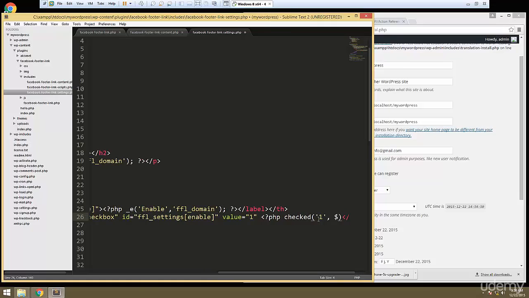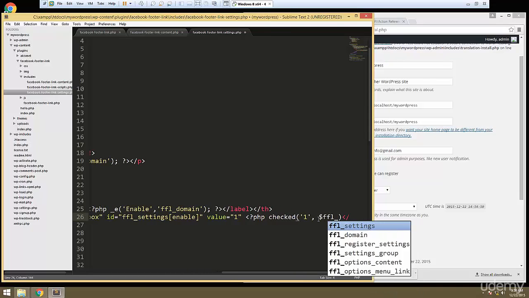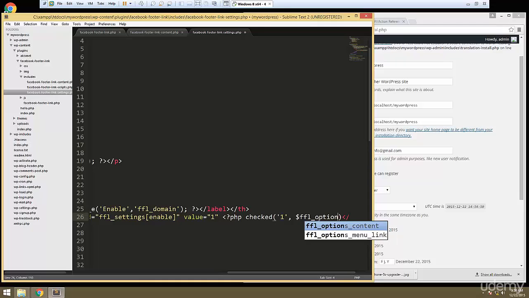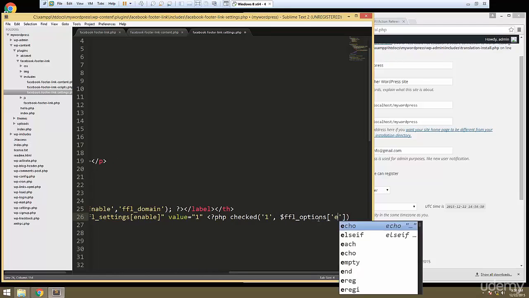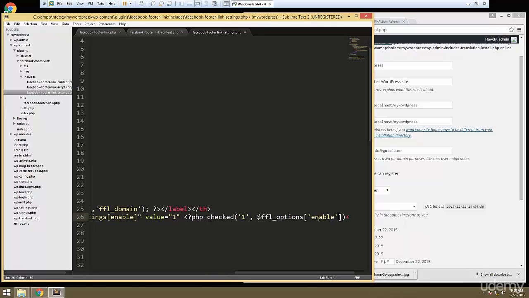And then we're going to say FFL. We're going to create this variable in a minute. Options, and this is going to be the enable option.